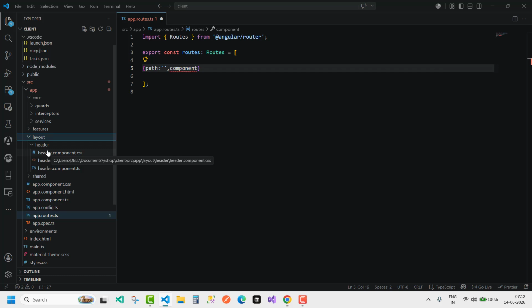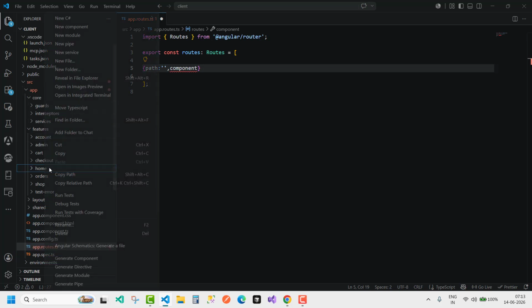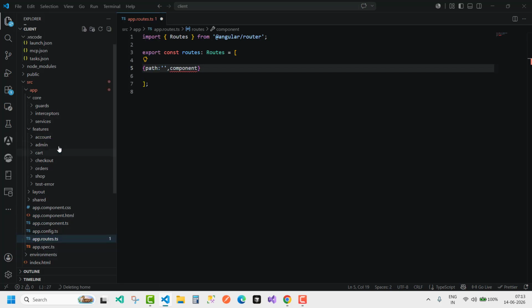The home component actually exists in the features part, because each and every component actually exists in the features part. So we will add some components in the features tab, like the home component. Here we have directories like home component, account component, admin component. These are all the components under your features tab, so we will implement the components first. Okay, so first I removed the home directory from the features tab, and I will implement that component here.